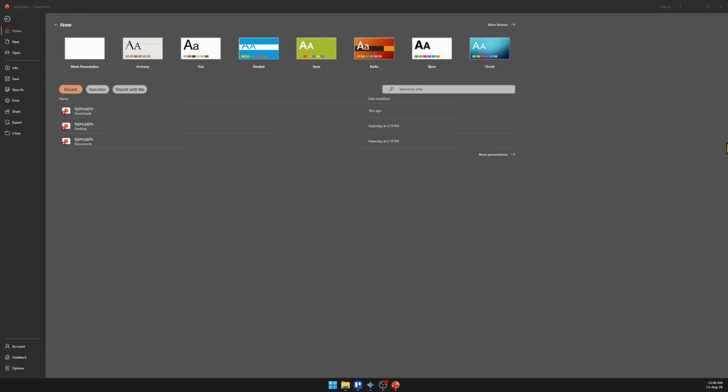How to fix bullet point indents and spacing in PowerPoint and Word. So if your bullet points in PowerPoint or Word look messy, with weird gaps between the bullets and text or uneven line spacing, in this video I'm going to show you how to fix them step by step. We'll adjust ruler markers, fix paragraph spacing, and copy clean list styles across both programs.